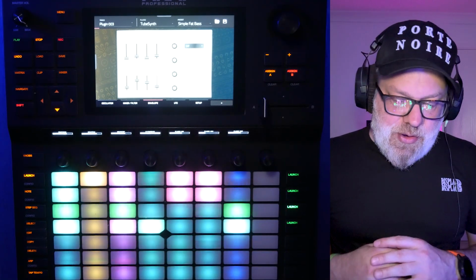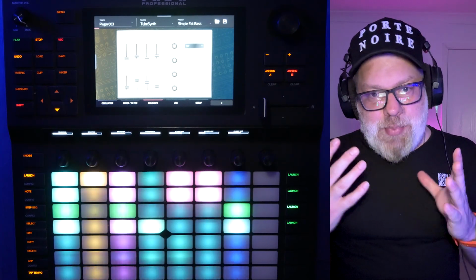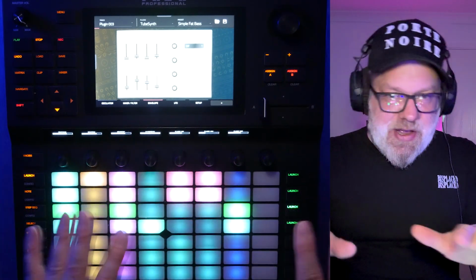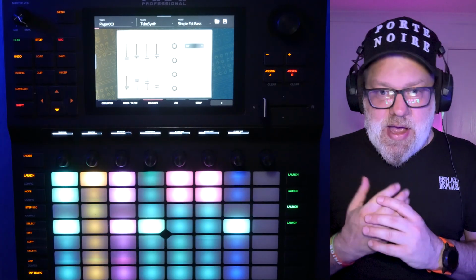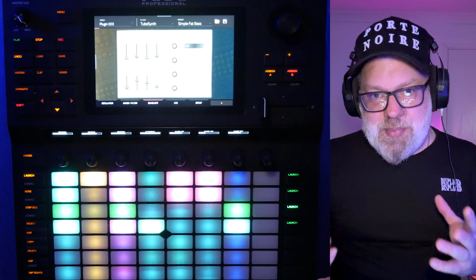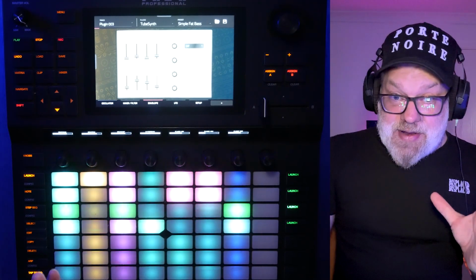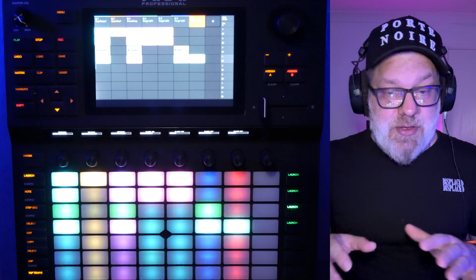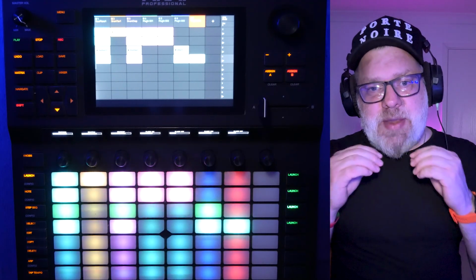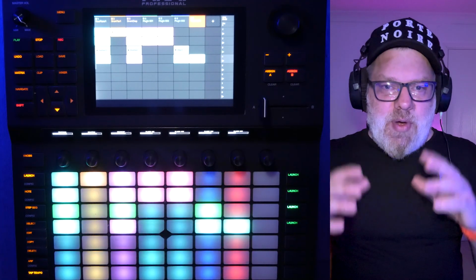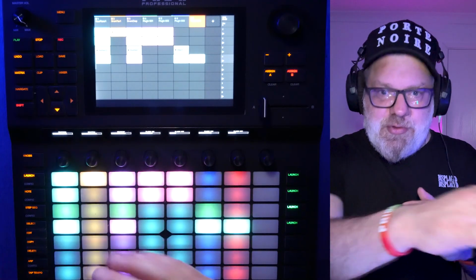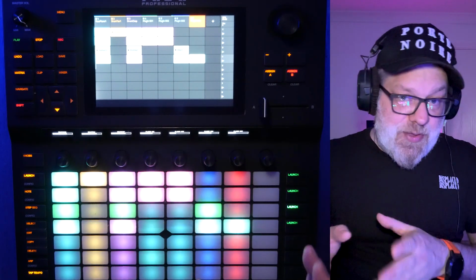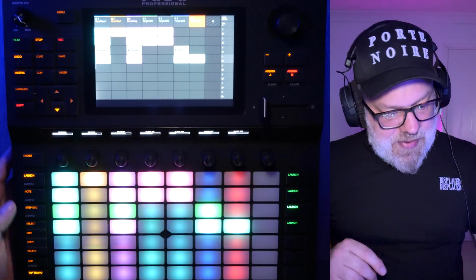So the next thing we need to do is the Pigments track, which was the sort of drone-y kind of pad. That should be quite easy to kind of replicate on Hype Synth. So I'm going to do that now and come back again. Right, so I found a Hype Synth preset to take the place of our Pigments on the Ableton Live arrangement. I don't think they sound particularly similar, but they fulfill the same function. So I wanted something that was quite floaty, that would sort of drift through the middle of the arrangement, and this works, even if it doesn't sound quite the same, and it's called Space Flight.